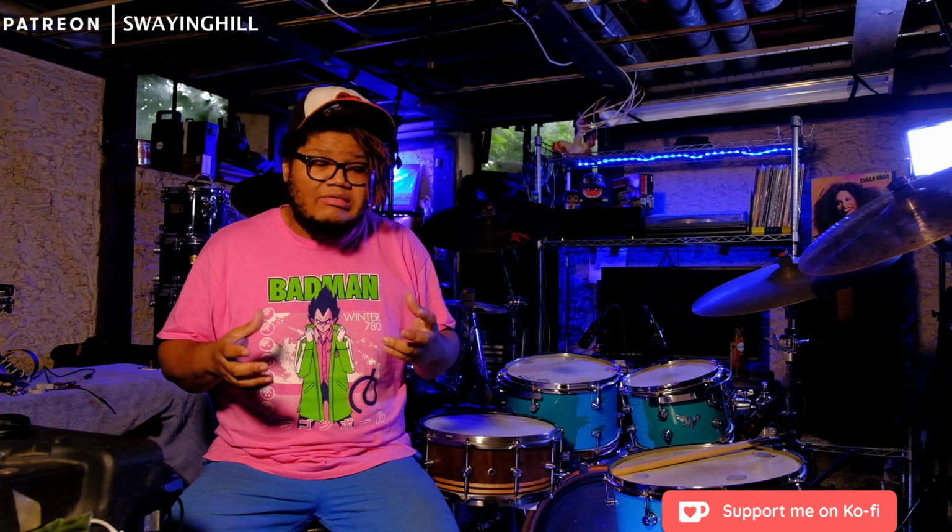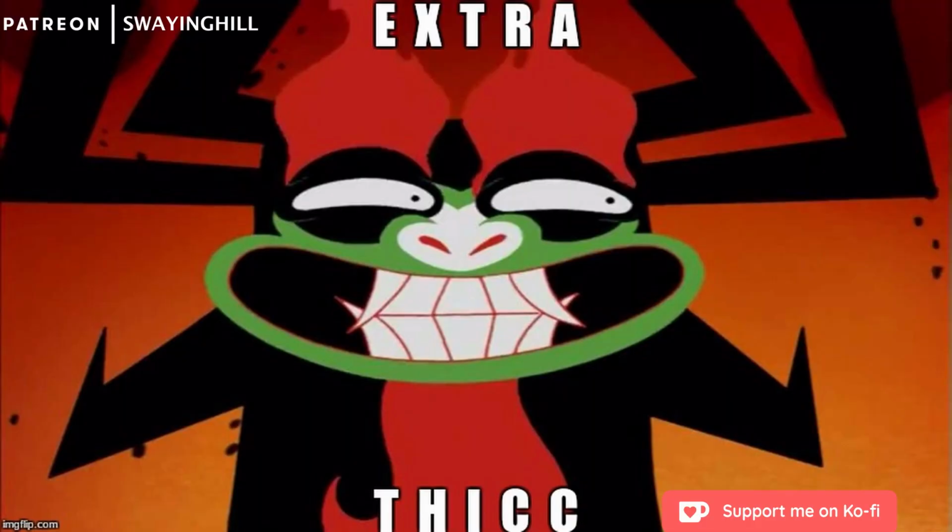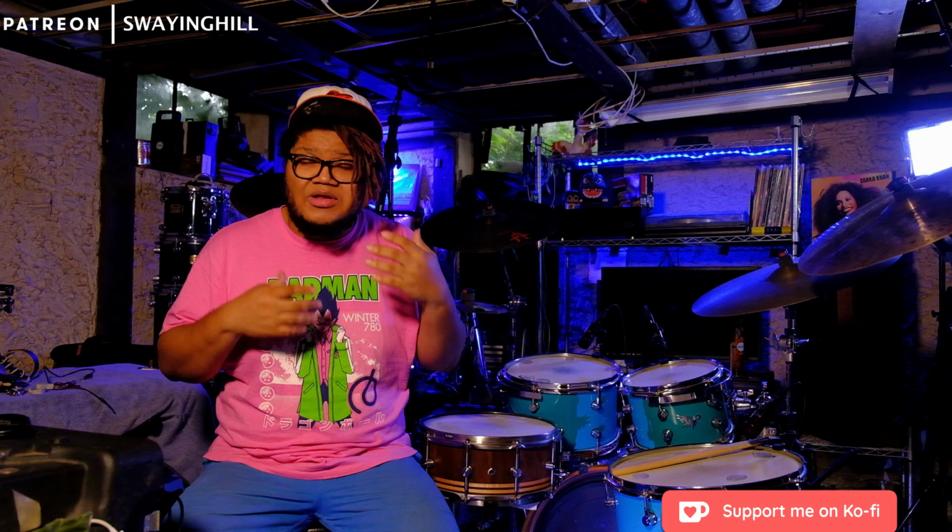Now, also, I mentioned earlier that it's a stave drum. If you look at pictures of other stave drums, they're usually really, really thick. And if you listen to other stave drums, or if you've played on a stave drum, it's usually limited in tuning range because it's so thick.